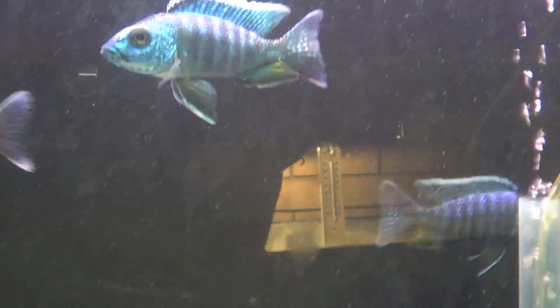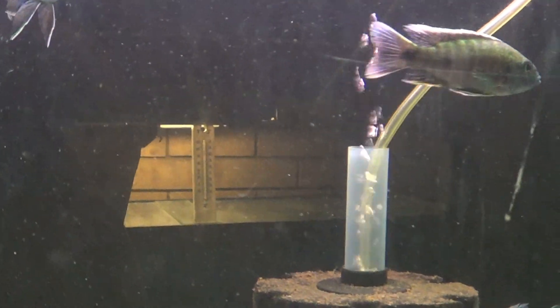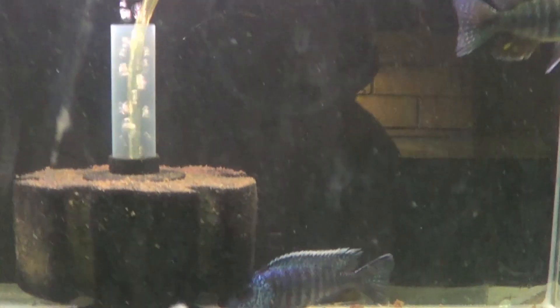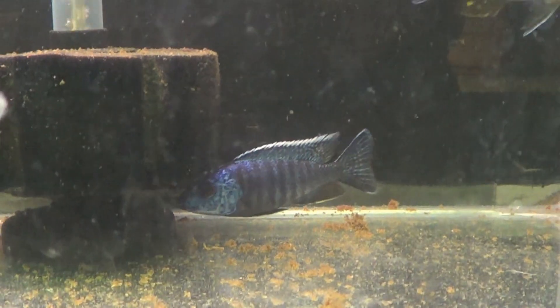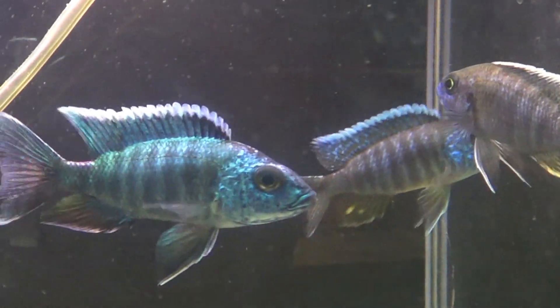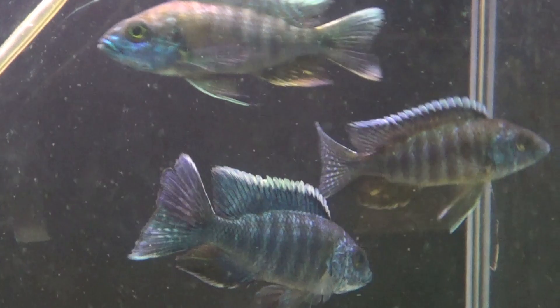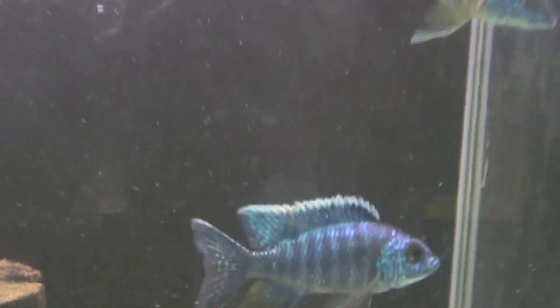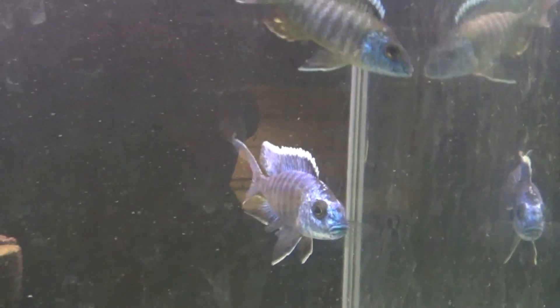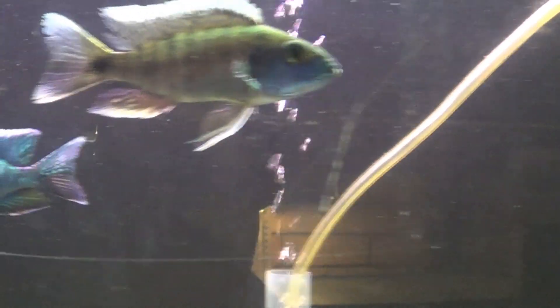I will be letting you know what food these guys are on, but that video won't be coming out for another few months yet because I'm only 14 days into my experiment. So these are the colour-fed ones again. I'm classing these as colour fed and the other ones as colour enhanced - when I say colour fed I'm thinking there's something in there other than natural colour enhancers, because that is a female grey peacock.